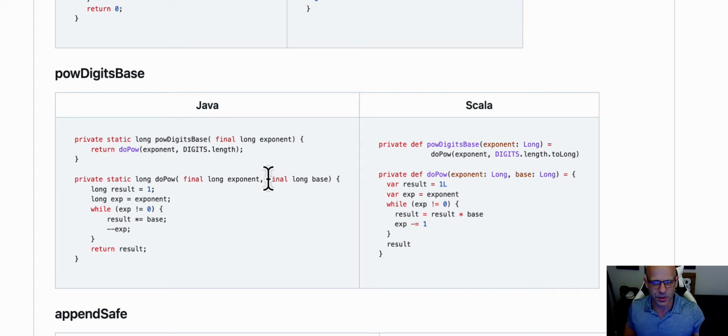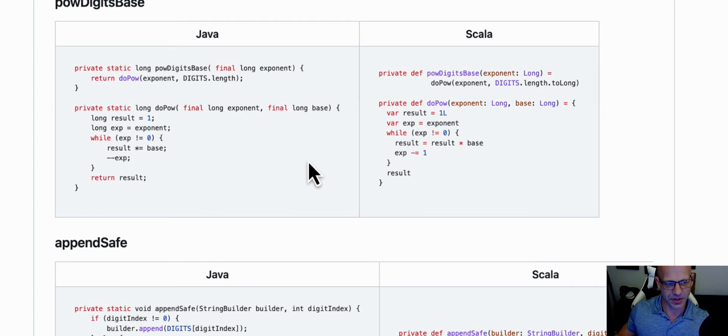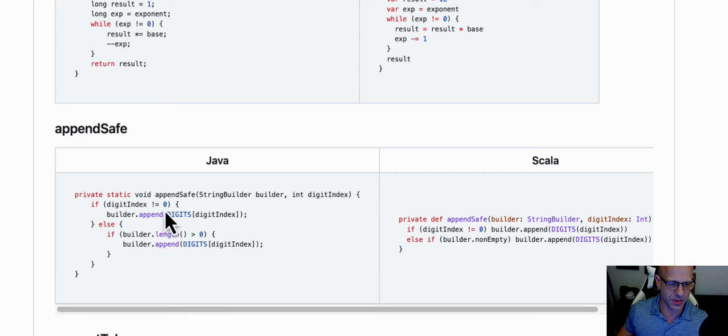Now the IDE will do most of this for you. You just cut and paste the Java in and it converts it to Scala. You may have to change things slightly. Of course, this is not the way that you necessarily want to write Scala. We're going to have another example we're going to cover shortly that does that. So here's the append safe. The only real difference here is I use extra brackets, but that was more of a stylistic choice.